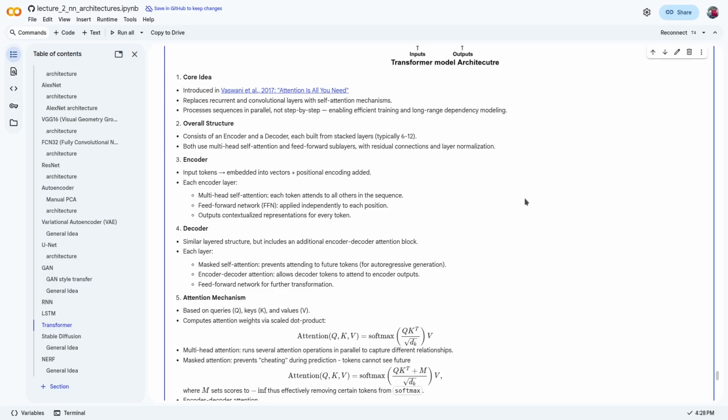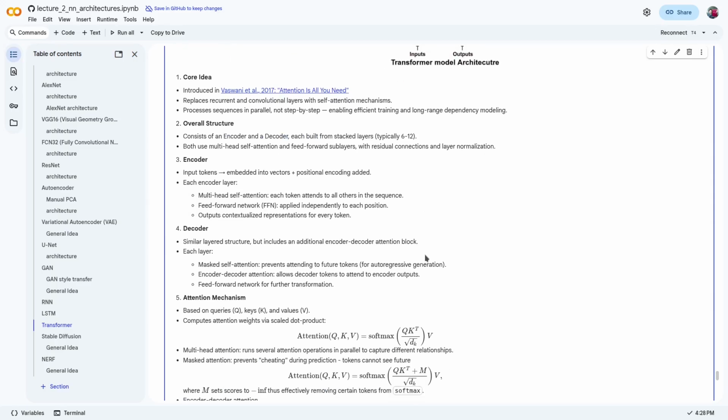Each encoder layer has multi-head self-attention. Each token attends to all others in the sequence. I'll tell you in a bit how that works. Then a feed-forward network is applied independently to each position, and the outputs are contextualized representations for every token.